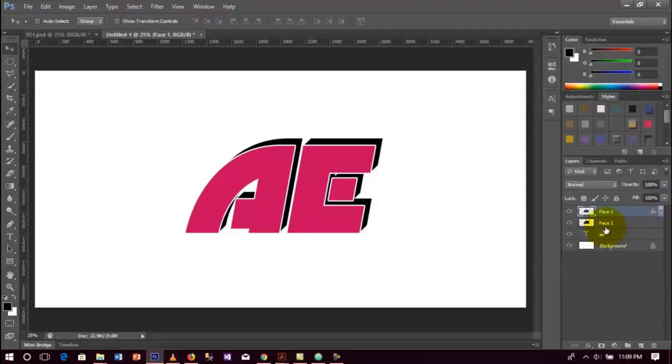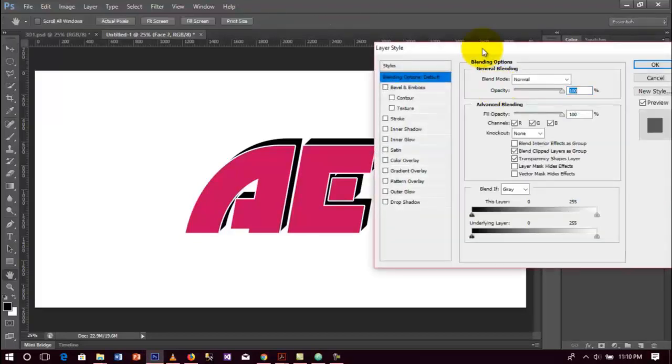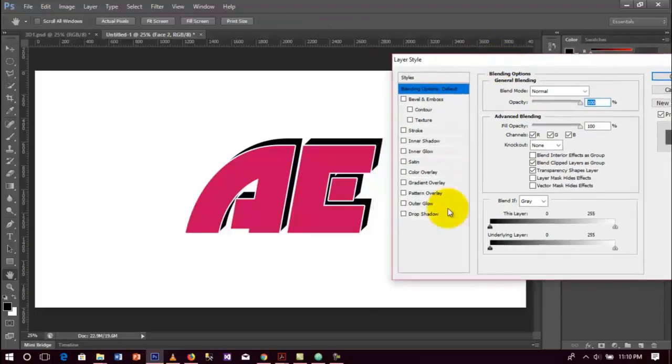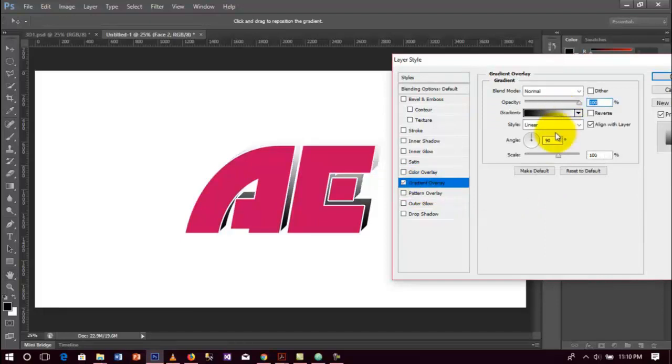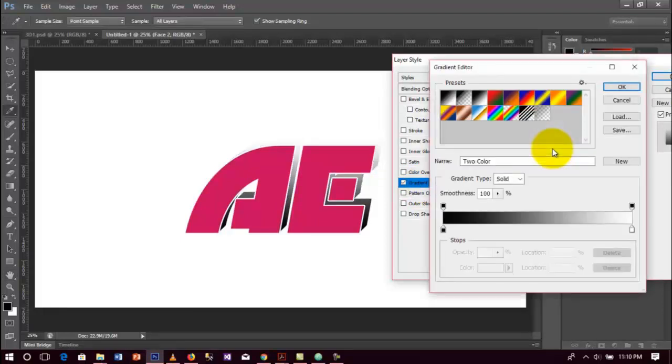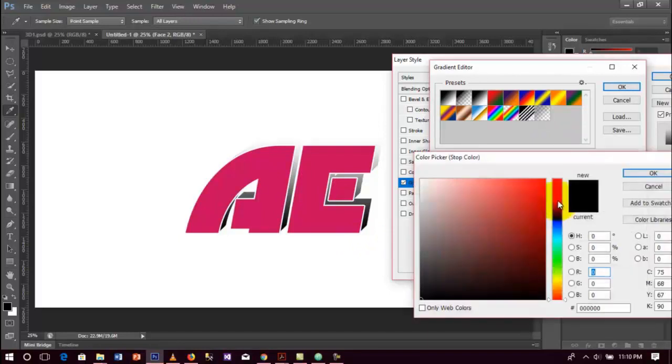Next, we go to Face 2. Double click. Double click on Gradient Overlay. Click on Gradient. Double click here and select a color.